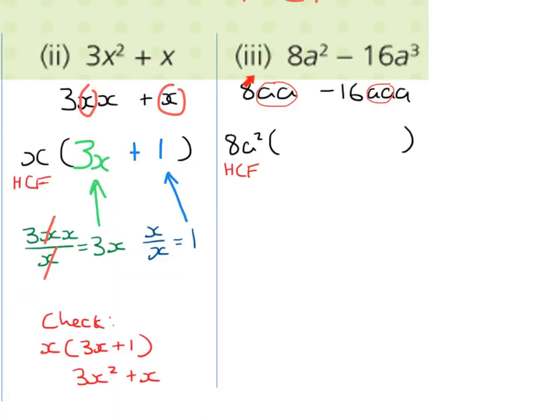So we're going to take the first term, 8aa, and divide it by the HCF, which is also 8aa. So we write down 8a squared because that is officially what it should be, but it's much more helpful to actually use the expanded version when we're doing the rough work. So 8aa divided by 8aa, and anything divided by itself is 1. So we put 1 into the brackets. Then we do the same with minus 16aaa. We're going to divide it by 8aa. So minus 16 divided by 8 is minus 2, because a minus divided by a plus is a minus.